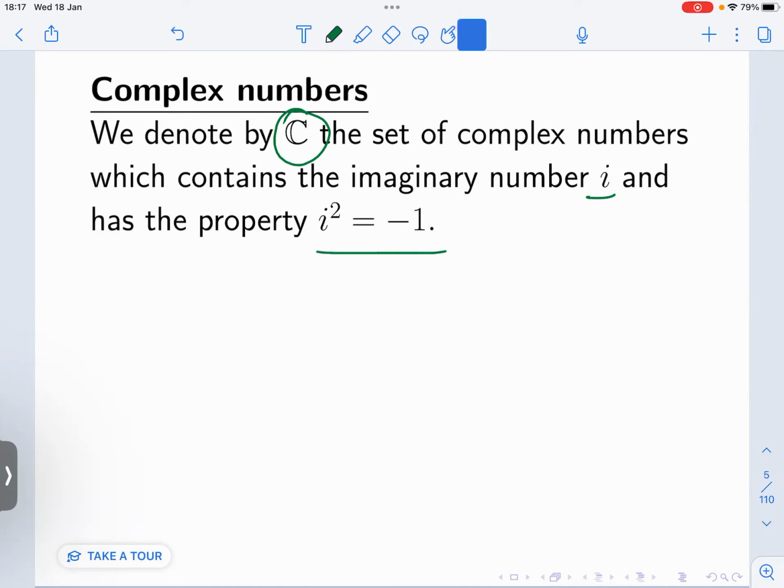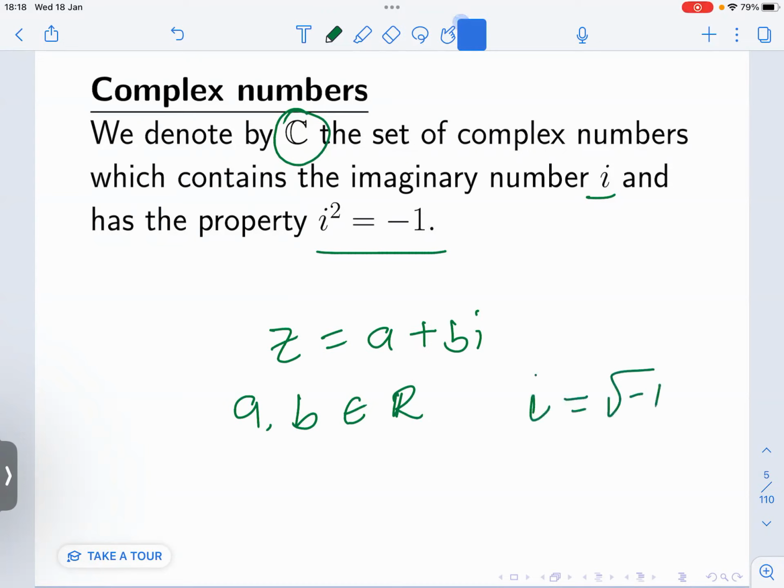By combining both the imaginary number and real numbers, we can define a complex number, which is formally expressed as z = a + bi. Here, the values of a and b are regarded as real numbers, and from i squared equals -1, we see that i is equal to the square root of -1. We refer to a as the real part of the complex number, and b is called the imaginary part of our complex number.